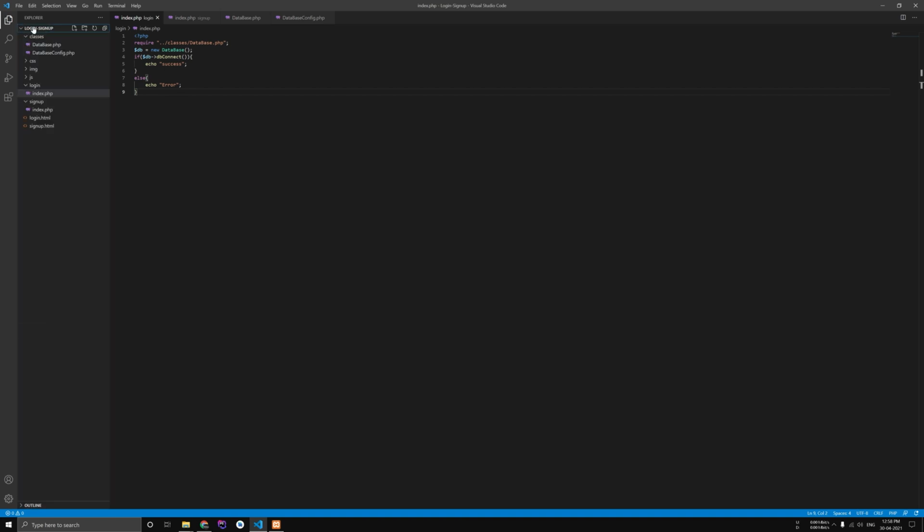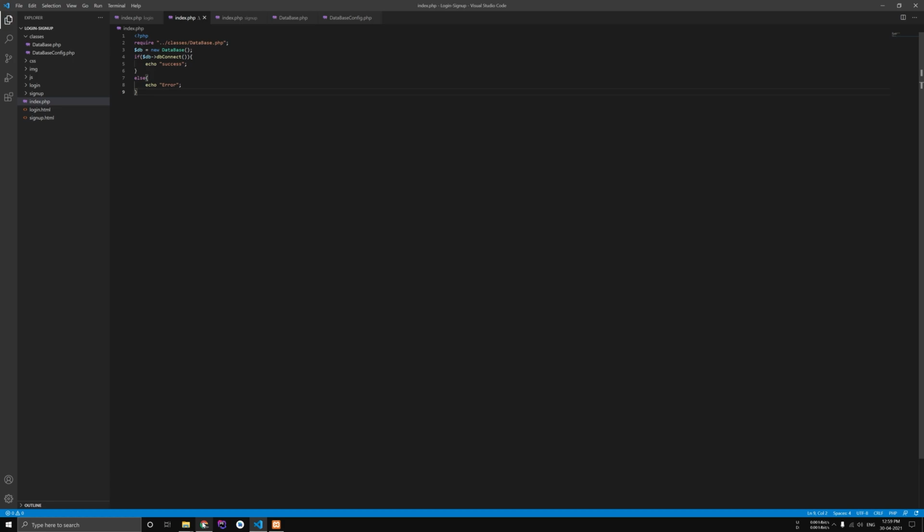So click here, make sure you are outside all these folders, create a new file and name it index.php. Just copy paste the code here also.